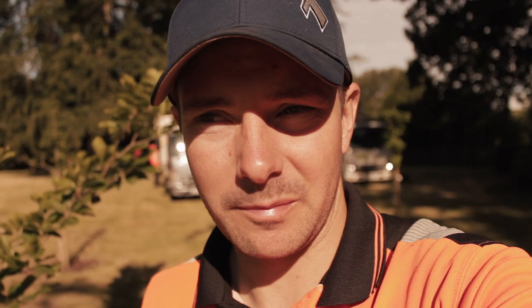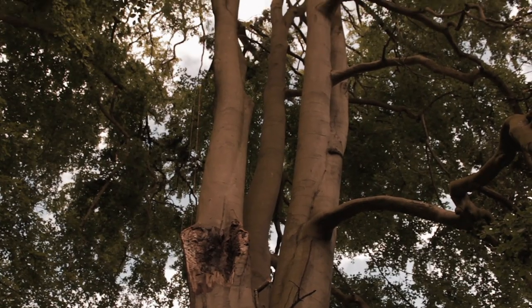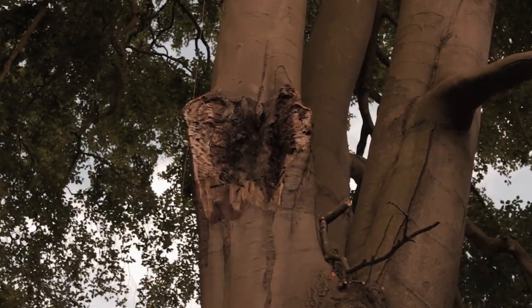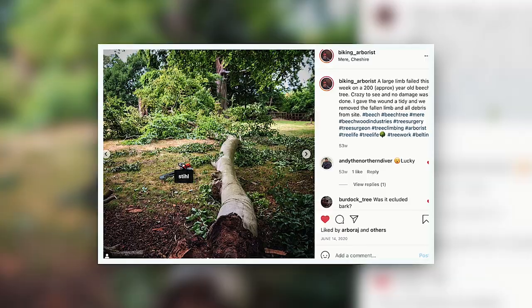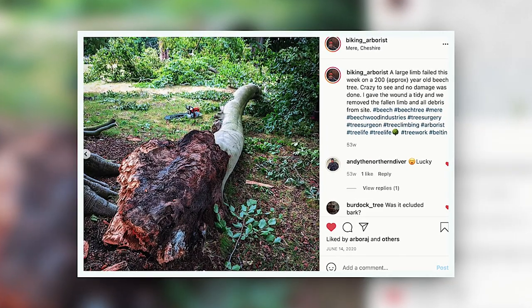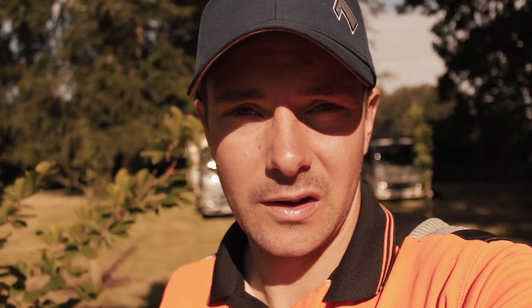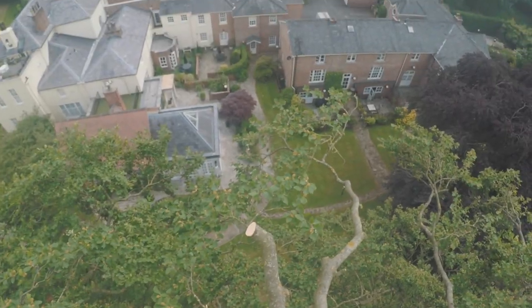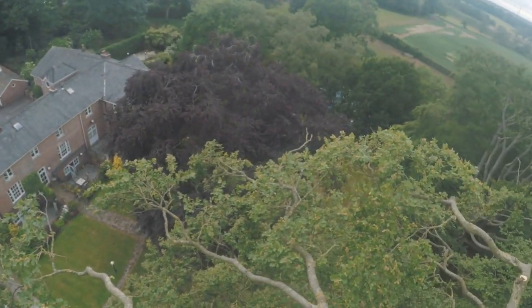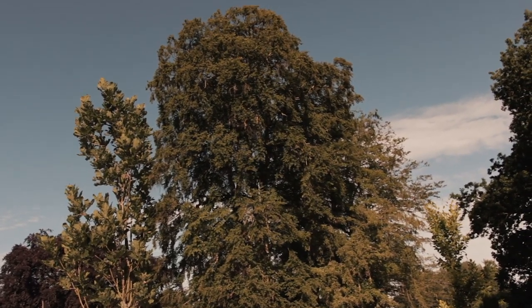12 months ago, this beech tree behind us had a big snap out. We came and removed this large limb, this leader really, this big stem that completely snapped out at the union. It's had a survey done since, and it's a really tall, old beech tree right next to the properties, and we decided we're going to do a really heavy reduction on it, with potential to veterinise it in the future.